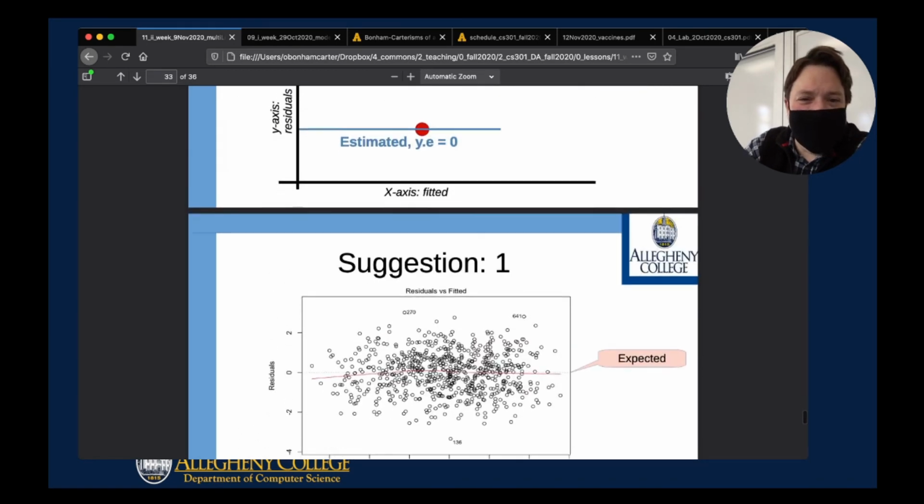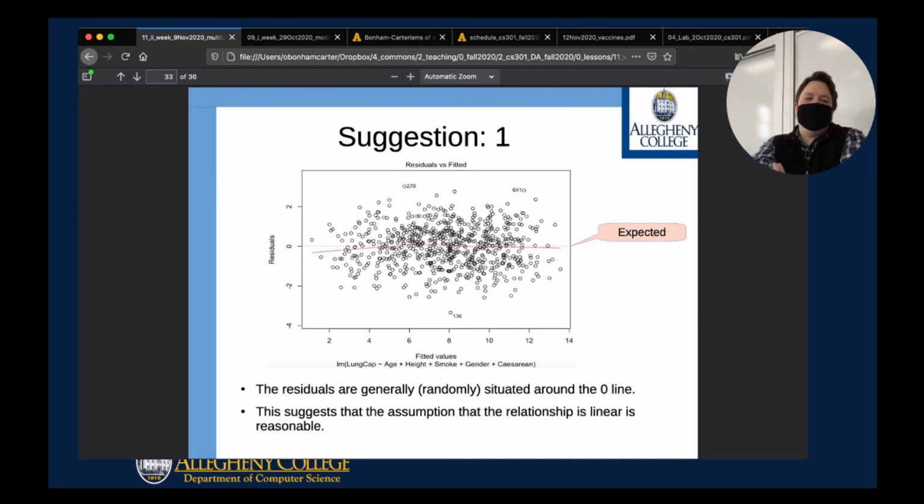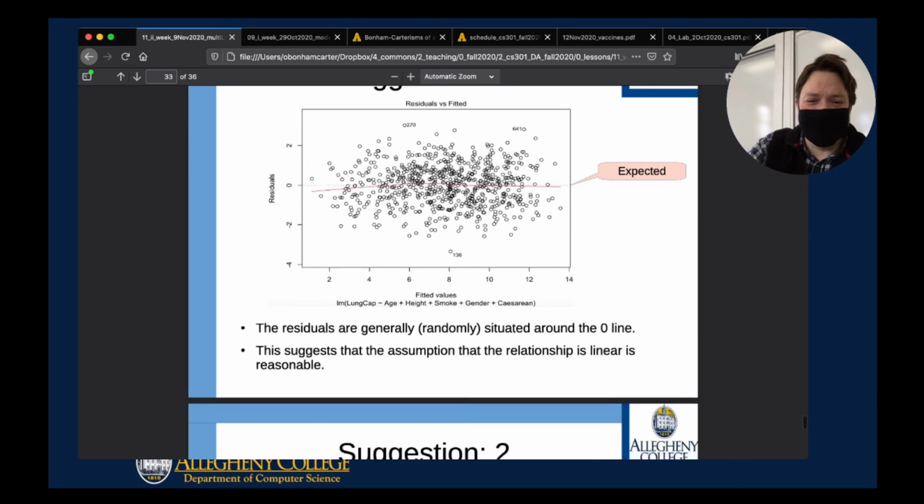We have 3 main suggestions here. One suggestion is that because these residuals, these distances, are scattered around this y equals 0 line, in a band, generally situated around this line, it means that in general the points are falling close to the model. That means that if I were to actually use this model and do some predictive work, I could argue that enough points from my data set have fallen on this model to suggest that any points I predict are actually good data, because those points could also be found in this swarm of points. If you found that your model and the points were nowhere near each other, then anything you predict is going to be on that red line, that's your expected, and where the actual points are landing is going to be somewhere else. It's not a good fit. So this suggests that the assumption that the relationship is linear is reasonable.